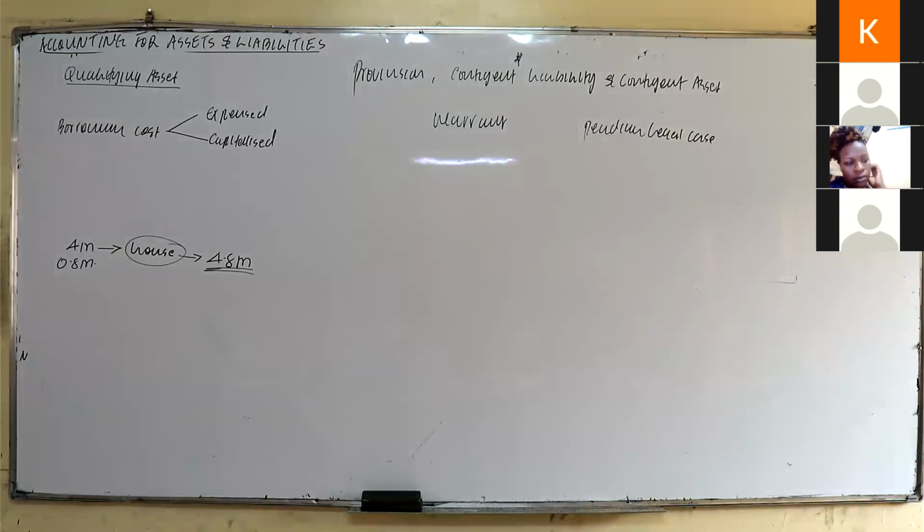Yes, it's all about the standards. And then how does the company prepare published financial statements ready for publication? It's like a summary. So that's what we'll be discussing. First of all, we'll wind up on accounting for assets and liability. And then I give you some notes on published financial statements, which might take us the next 2 classes. So we can call it a day.